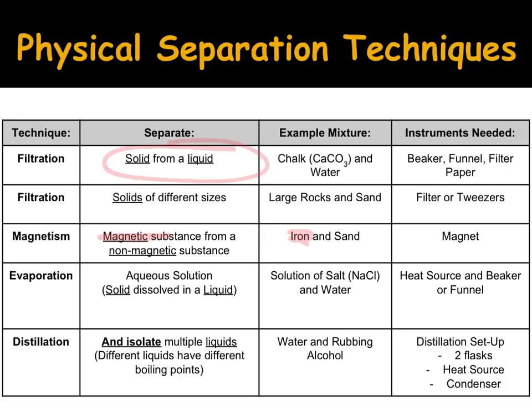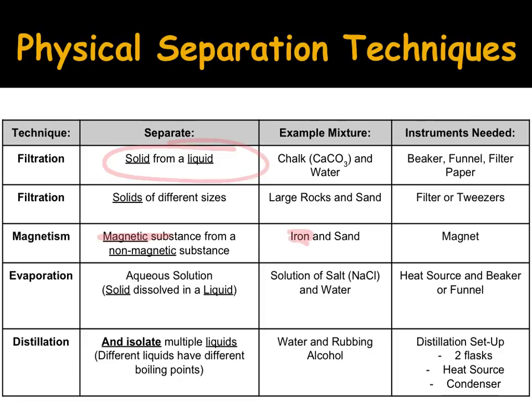The last one is distillation. And distillation we really can't do in our lab. Distillation is kind of dangerous. I mean, we think of distilleries, like alcohol distilleries. But really what you're doing is separating two liquids or three liquids. You're separating multiple liquids, and the way they're being separated is they all have different boiling points.